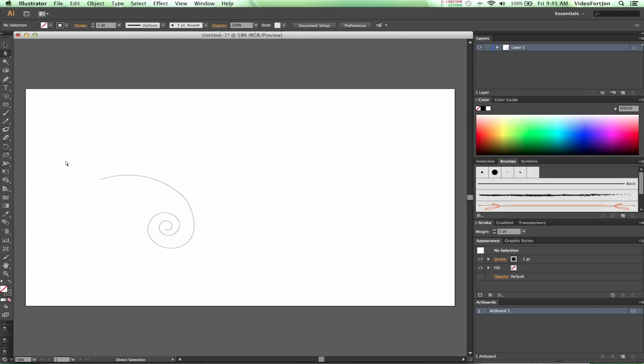And from there, we're going to highlight our entire selection. Make sure it's highlighted. We're going to go up to here. We're going to make sure that we do not have a fill for our swirly path, because then it's going to do bad things. We only want a stroke. So stroke is okay. Fill is not. And with that double check in place, we're going to go back to our swirly tool and we're going to create some more swirls coming off of our whole thing here.